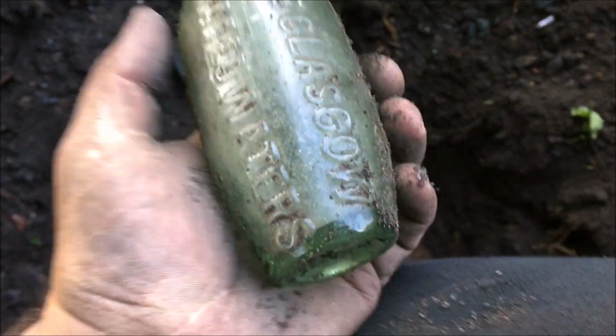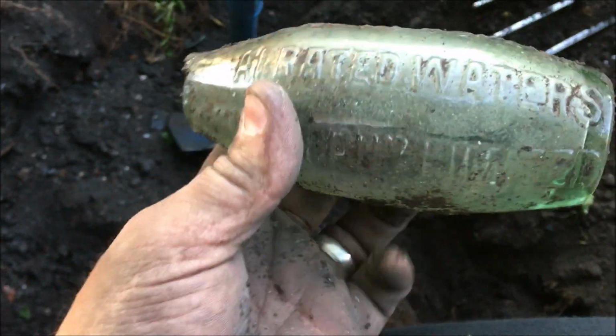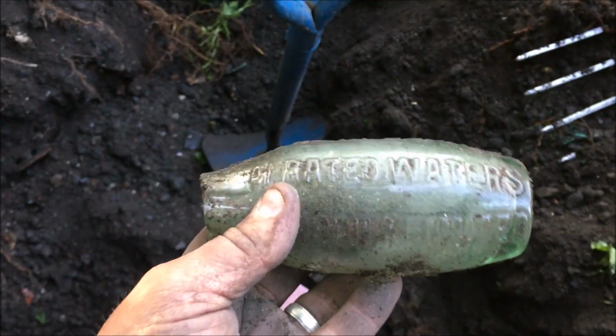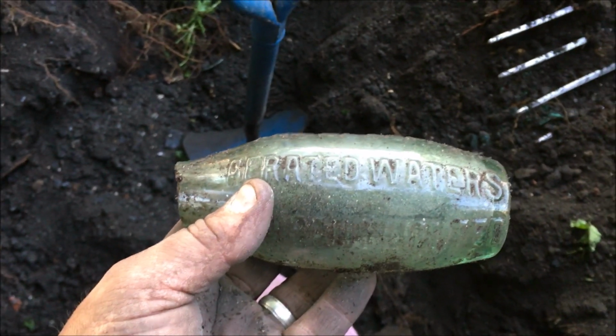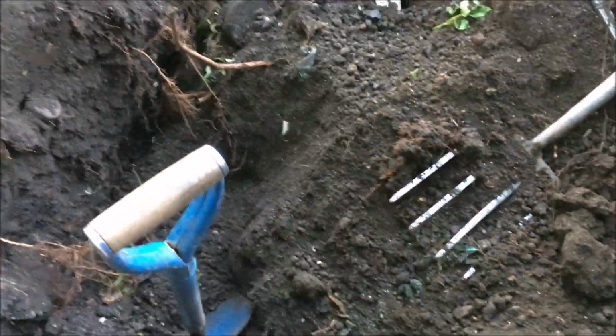If they're here, this is an early tip. Either that or it's a 1930s tip with some kind of early throwouts. But yeah, we're looking good in this spot. This is a new hole. It's hole number two. We're not getting substantial out of it except for that green beer, but we're nowhere near the bottom yet, so let's keep going. Hopefully get there before dark.